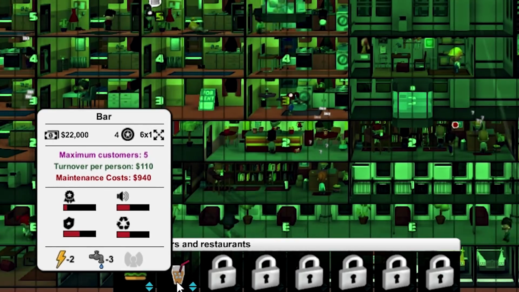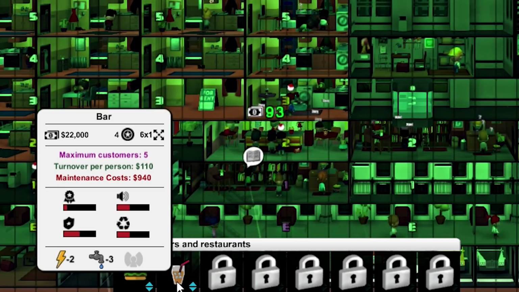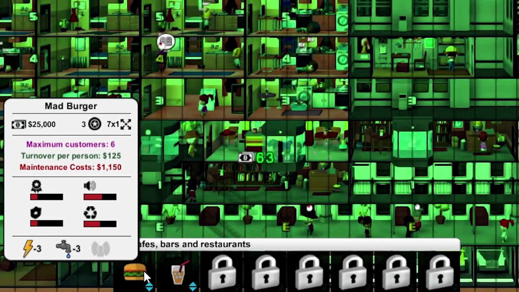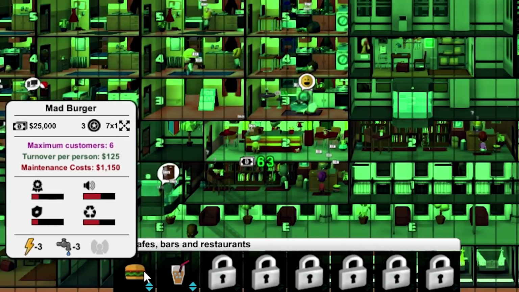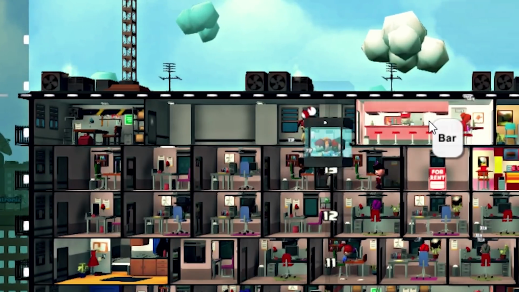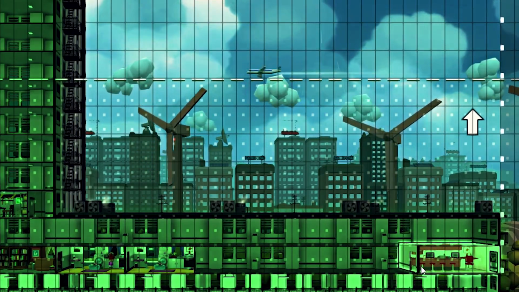And bars actually seem like a better way to generate prestige. They give us 4 prestige and only cost 22,000, whereas the Mad Burger restaurant only gives 3 prestige and it costs 25,000. 3,000 more. We already got a bar to the very left on floor 1 and kind of to the left on floor 14. So let's plop one all the way over to the right on floor 2.